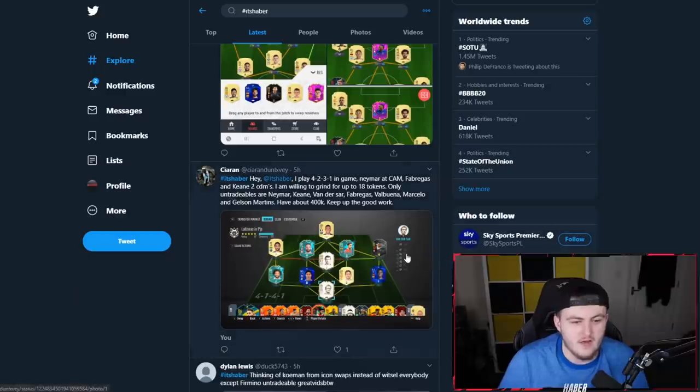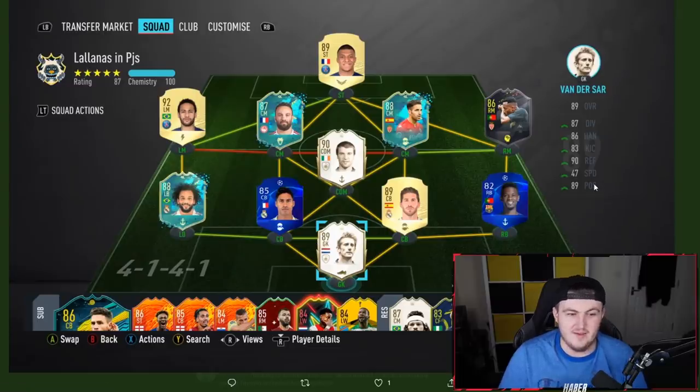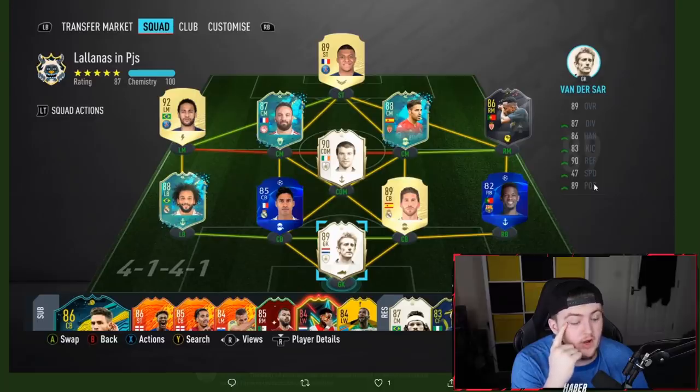You know what I love? I love how it says only untradeables and lists off like half of his team. That is absolutely hilarious. What would I do with this team? First things first, mid-icon pack straight away.